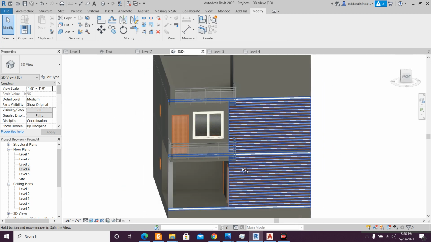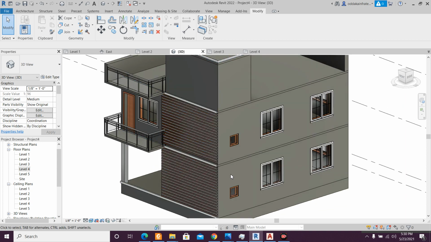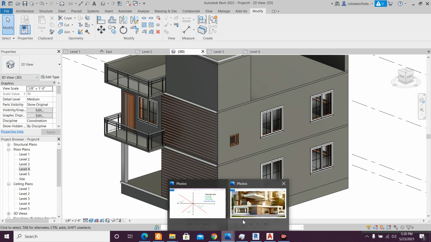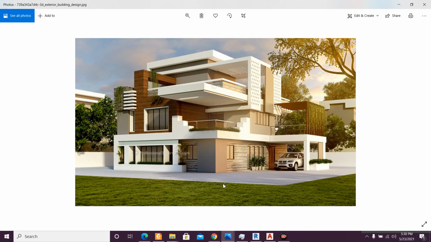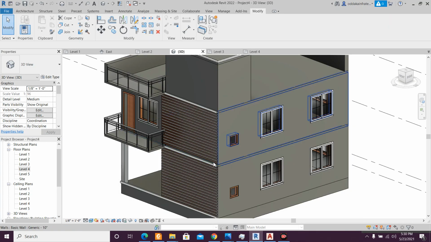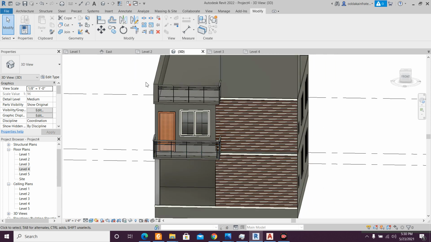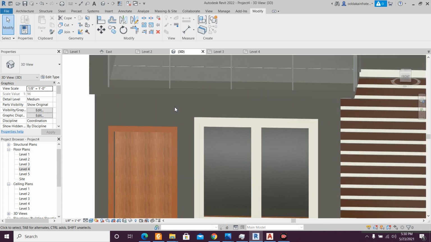So like this I have covered the front elevation, and the remaining paint which I want as per this reference image, let's give the other color white and this combination we'll use white and this brownish color. So let's apply here and take this wall.